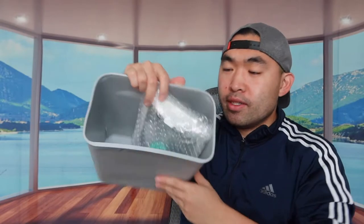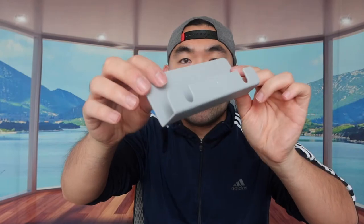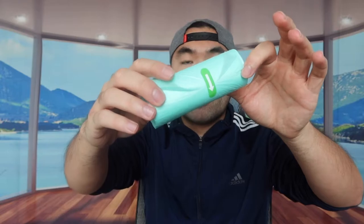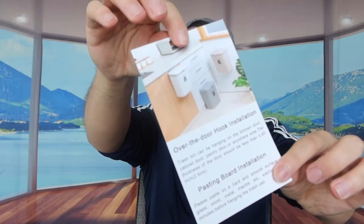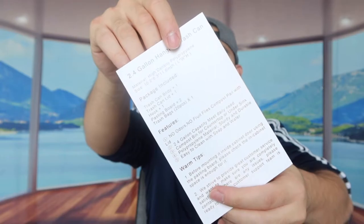Let's open this up. Inside the product, they provide mounting accessories if you want to stick it somewhere, and they also give you the option to hang it over a cabinet door, which is pretty nice. They also include some trash bags so you don't have to buy any right away, and an instruction manual showing how to install the product and what's included.